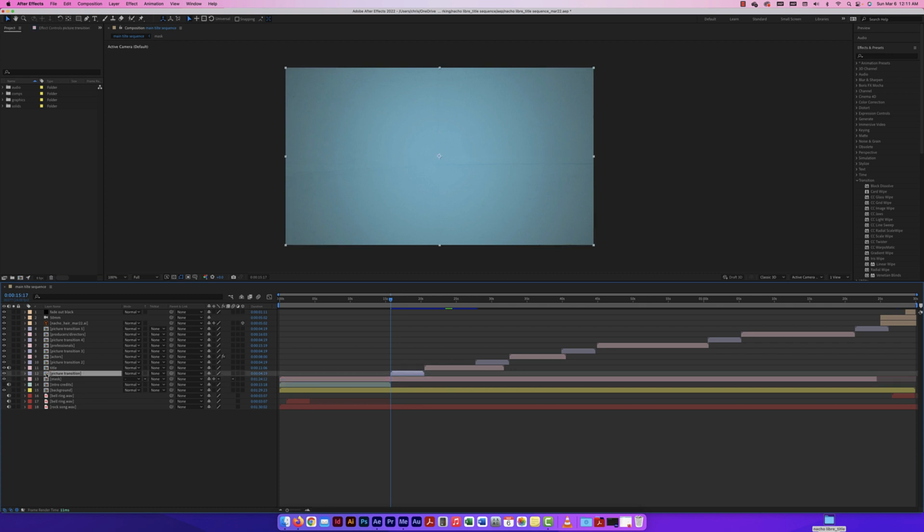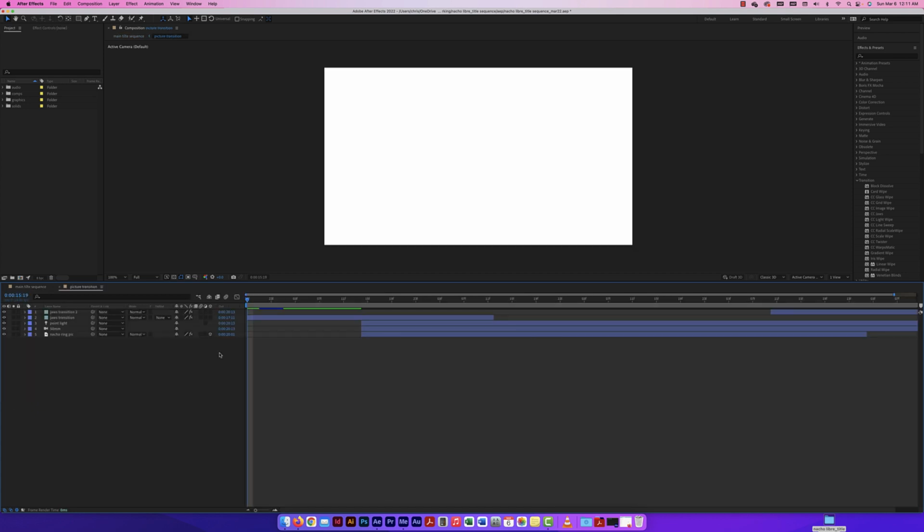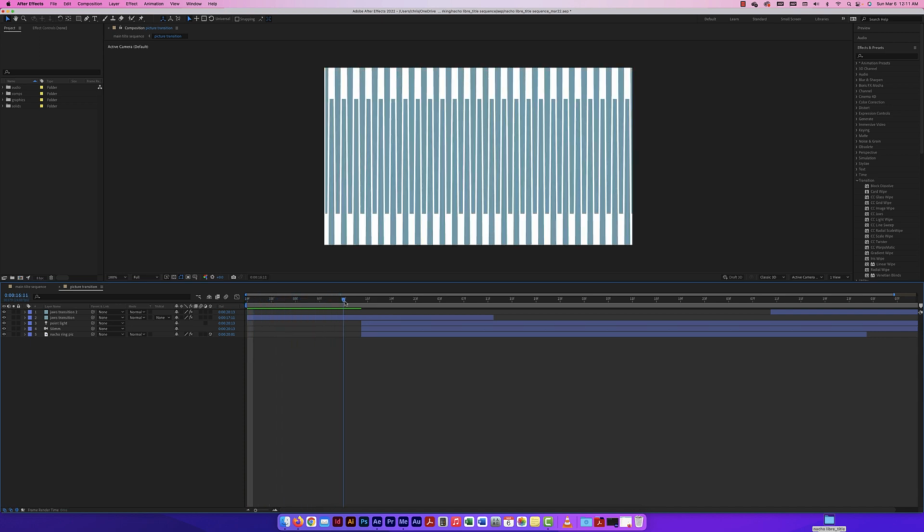Well, what's inside my picture transition? Well, let's take a look. So I look inside my picture transition. Remember, it's just a small little area here. So I'm going to double click on that. And I'm just going to scrub through. So what happens here? Okay, I have a transition effect that I added.